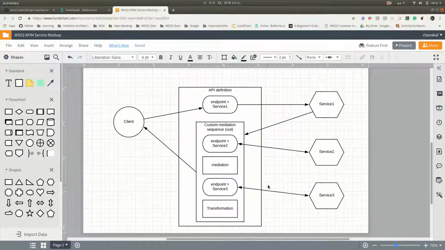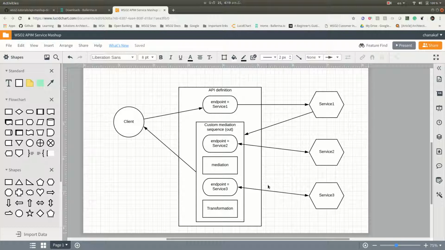In the WSO2 API Manager, we create APIs through API definition files. When you create an API, you always provide an endpoint. In this scenario, we are going to use the service 1 URL as the endpoint of the API definition. Then calling the remaining 2 services will be done through a custom mediation sequence.